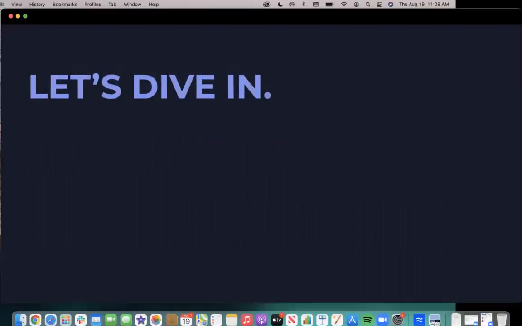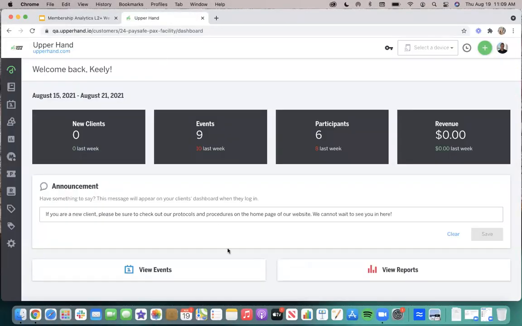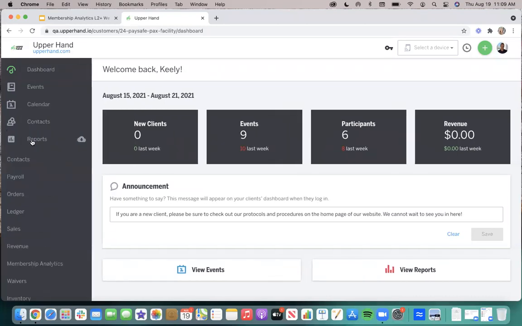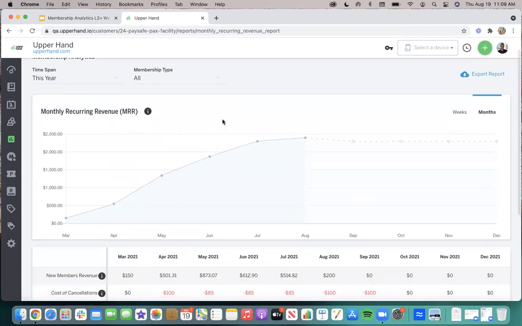All right, so I know that you guys are anxious to see it, so we'll dive right into getting that live demo of membership analytics. So hopefully you guys can still see my screen. And this is membership analytics. We're going to dive deep into the reports tab. So you'll find membership analytics through reports, drop down and click on membership analytics. So as you can see, this is a full dashboard. All of your information is going to be in one place. Starting with the visual graph at the top.